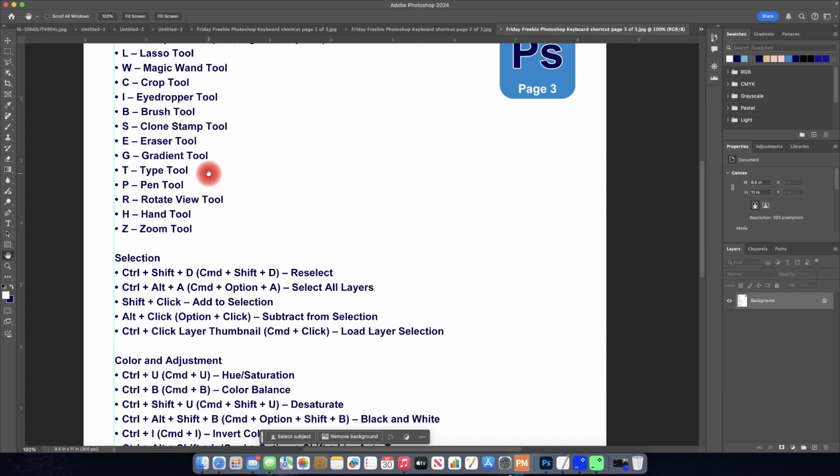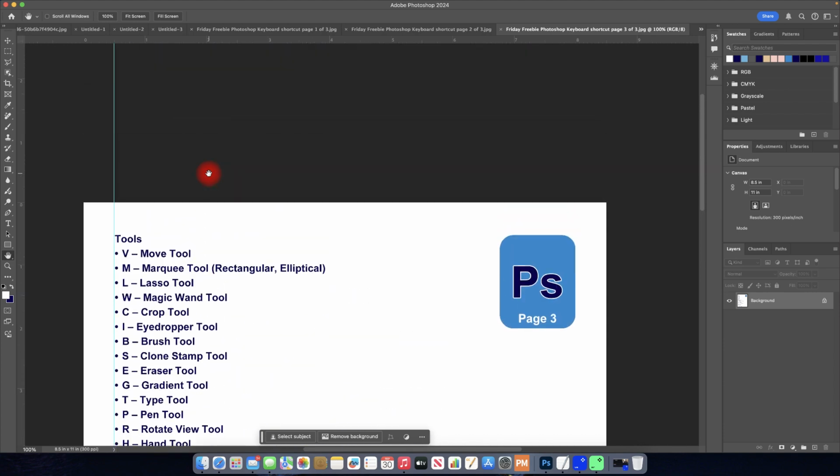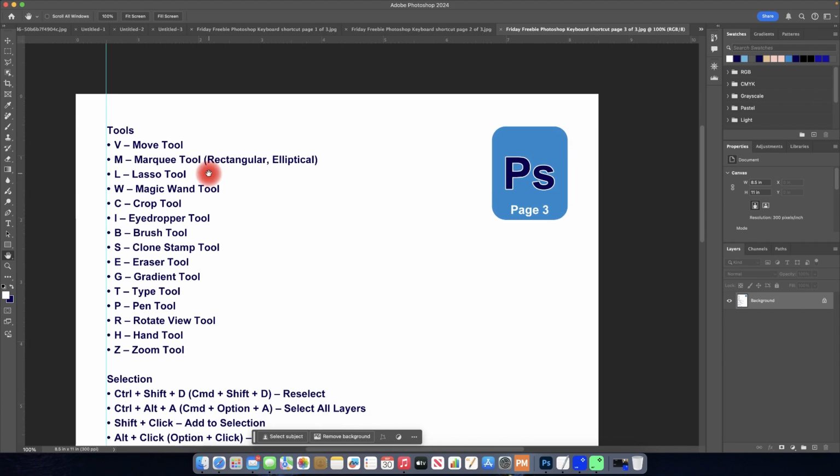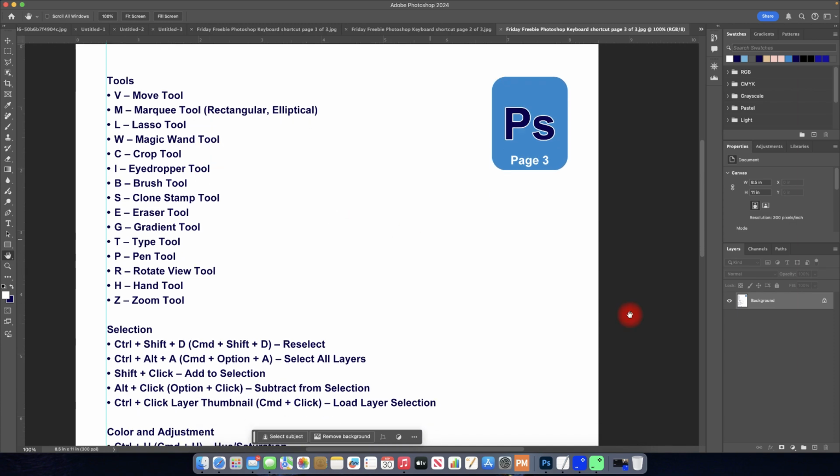Feel like a pro. As you get comfortable with shortcuts, you'll notice that you'll be working more efficiently and feeling more confident. You'll start to think, hey, I got this. And that's an awesome feeling of knowing everything that you need to know about Photoshop to get you working quicker, smarter, and not harder.